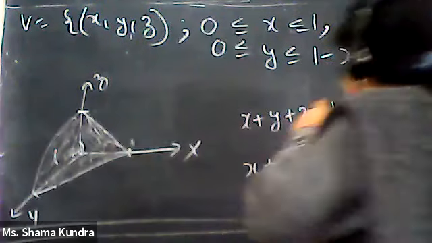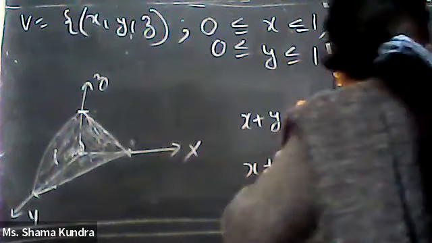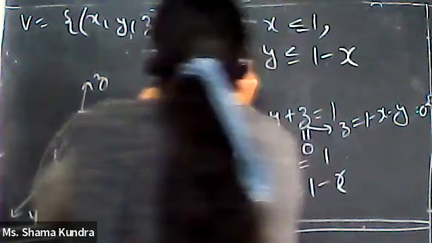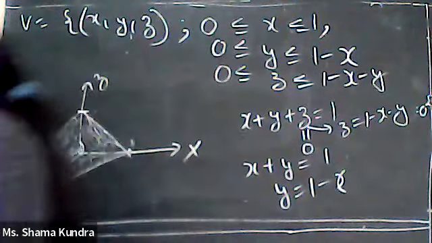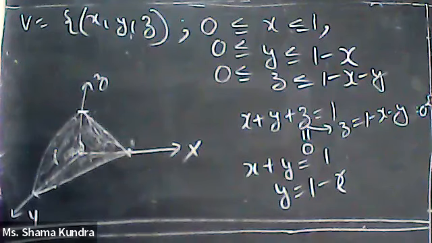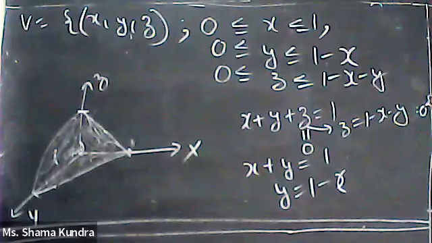So in that case, from here, what you will get is 1 minus x minus y. So we will get the limit outside minus 5. I hope it is clear to all of you. Which variable do we want to keep constant and which variable do we want to keep variable? Putting y and z as 0, we will get x equals 1. So the limit of x is from 0 to 1.